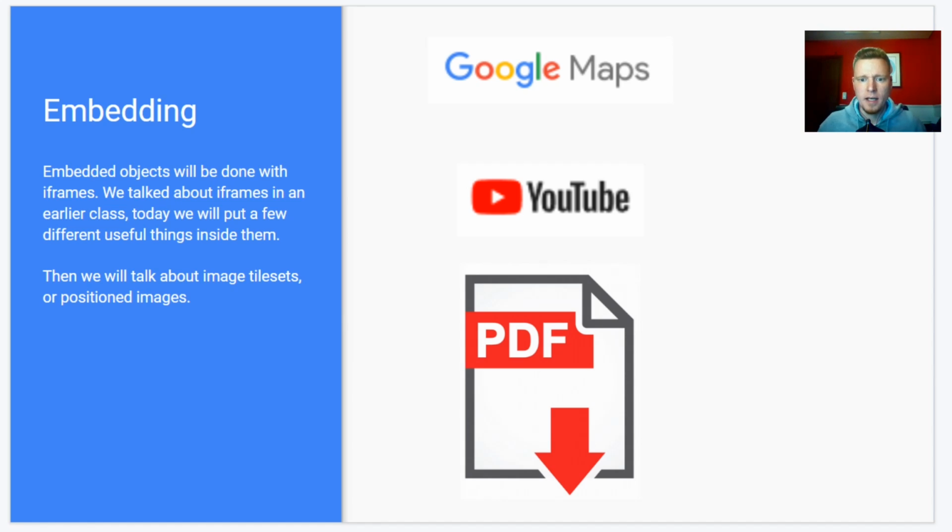And today I'll be talking about a few things that we can embed into our websites, and we're going to embed those using frames. I do have another thing at the end of these three things that is not specifically embedding things, but we're going to do that anyway. We'll be doing an image tile set that I had mentioned a few weeks ago. We're going to go ahead and go over that today as well.